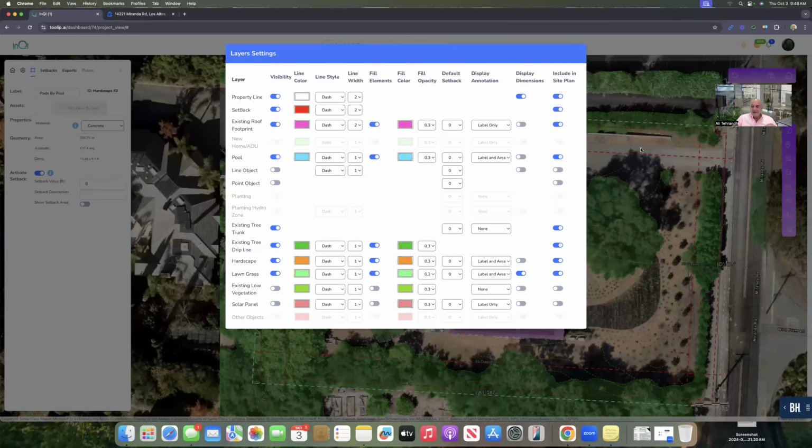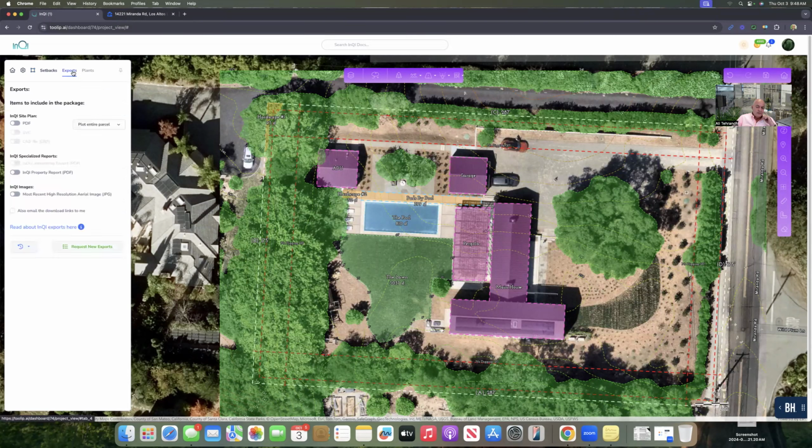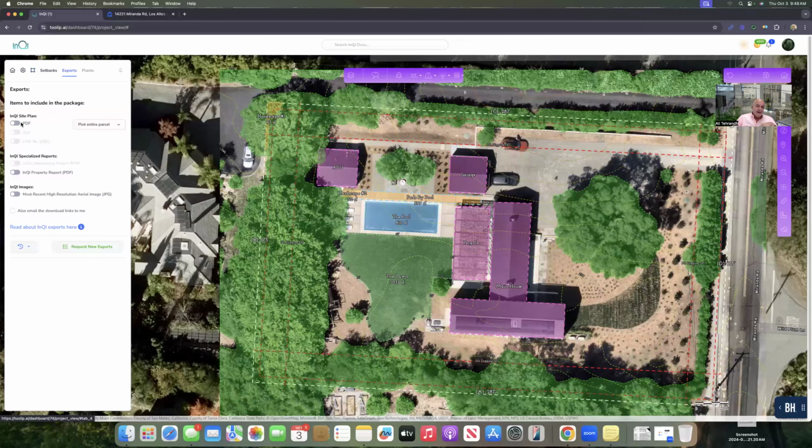So let's just leave it at that because I want to show you a couple other options. You can adjust things. All that stuff matters, right? All the stuff is here. I'm going to go to export. After I do this, then we call it this webinar. There's a lot more options to it, but you get the idea how you can enable it. That's the critical part, right? So I'm going to select the PDF that's available to me. I want to select the property report, and I want the latest picture. Now, you can email it to me if I wanted to, but let's just export it.